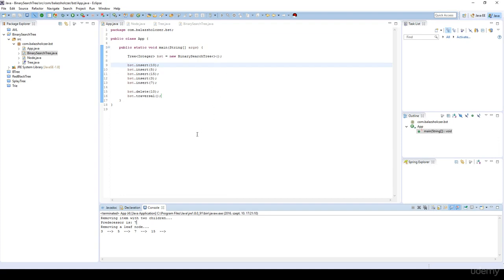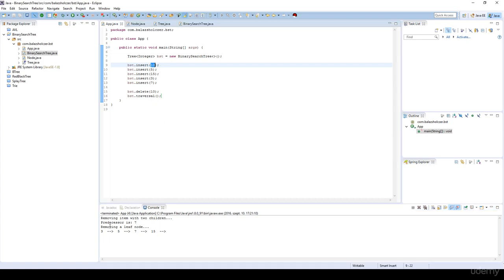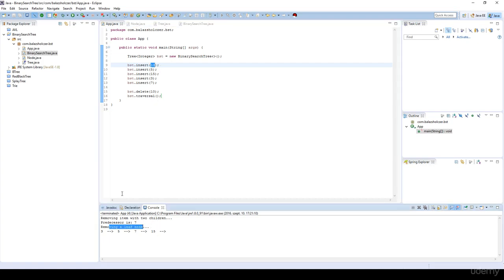because we have the 10 as the root node. Then the left child is 5. Then the left child of 5 is 3, and the right child of 5 is 7. And this 7 is the greatest item in the left subtree. Okay, it's working fine. And we swap it with that 7. The 7 is going to be the root node after the swap operation. And then this 10 is going to be a leaf node. So removing a leaf node, we just have to set it to null. And that's why the in-order traversal is going to have the 3, 5, 7, 15 in numerical ordering.